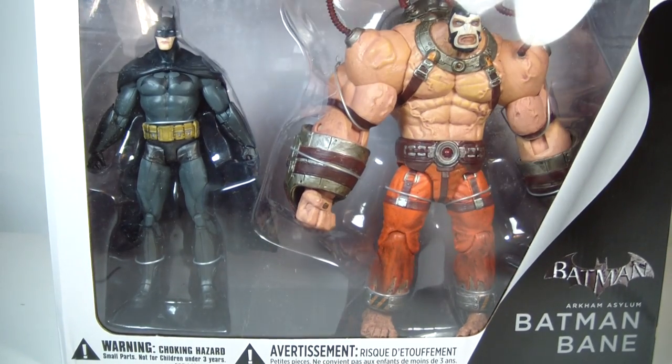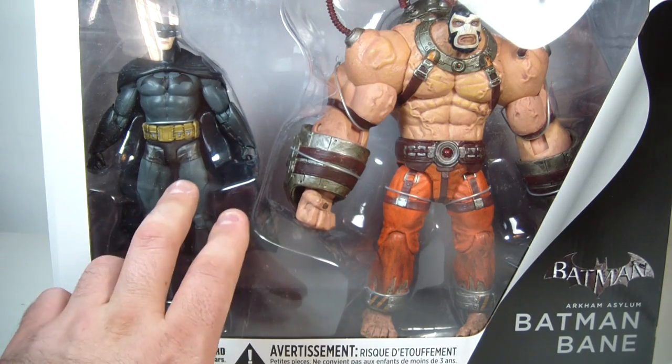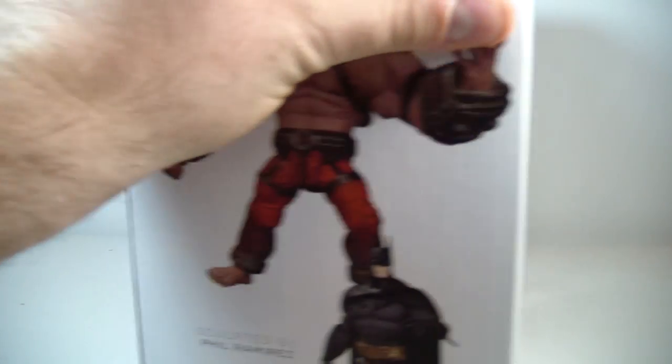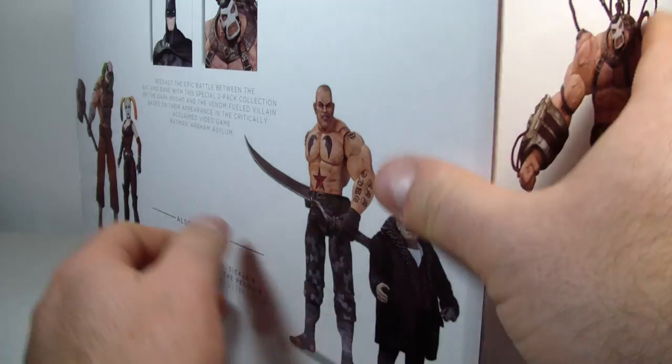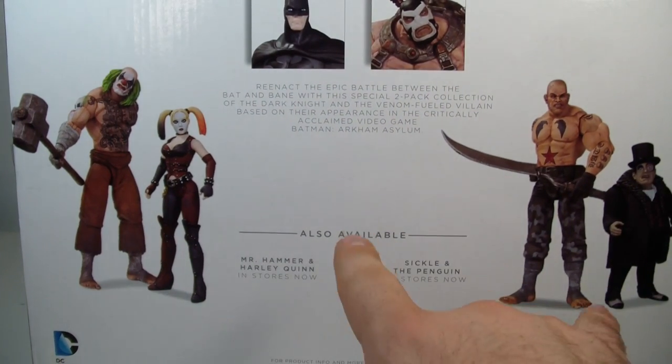A nice window box display right here. It does come with the re-released Arkham Asylum Batman right here. On the side, you have a picture of both figures. On the back, you have the other figures that you can pick up in the other 2-packs.